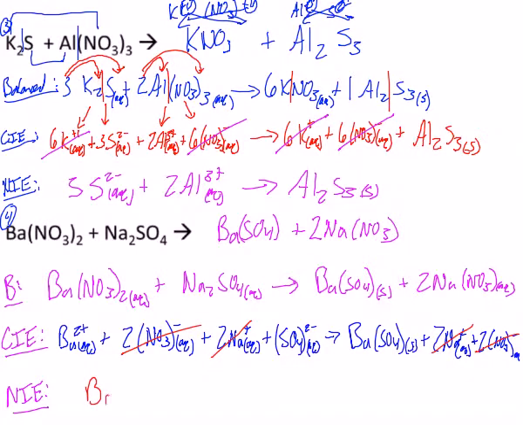So here goes our net. It's going to be barium ion plus sulfate with their charges yields barium sulfate. Just like that. Questions? Getting easier? It's a long process, right? I give you that. But if you follow the steps, guys, and you are neat and organized, this is not that bad, is it? Okay, it's not too bad. It's just long. All right, but it gives us understanding as to what's going on at the chemical level, those particles going on.